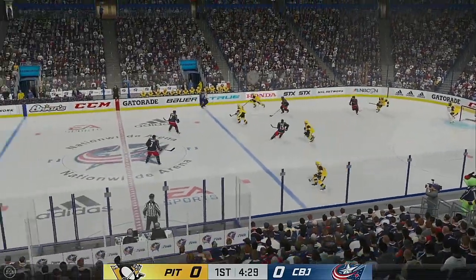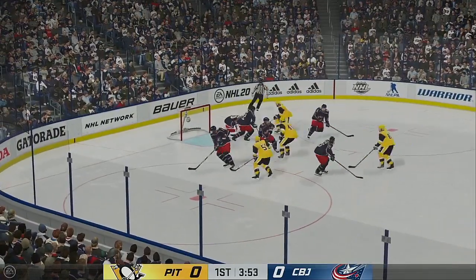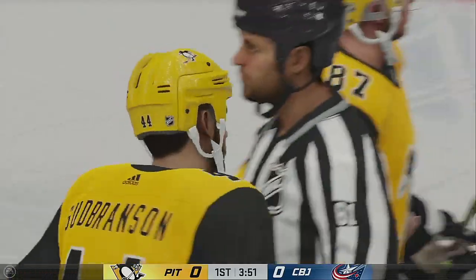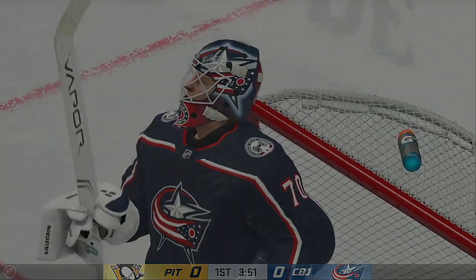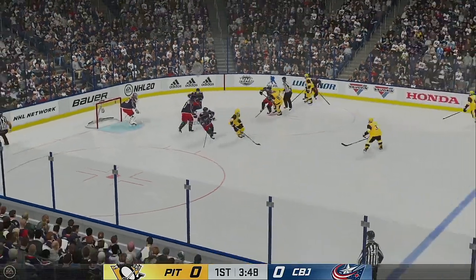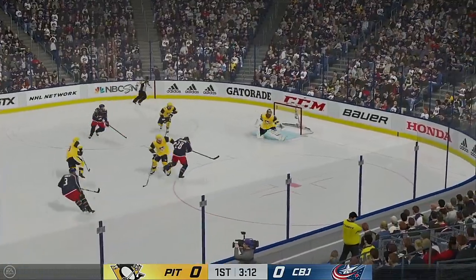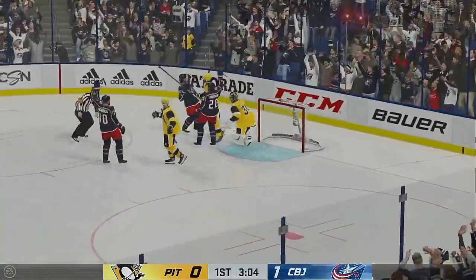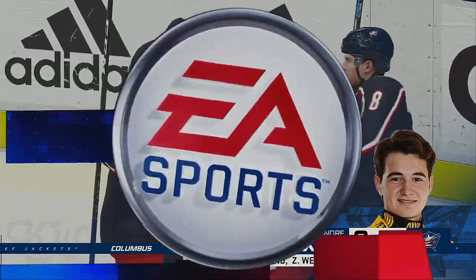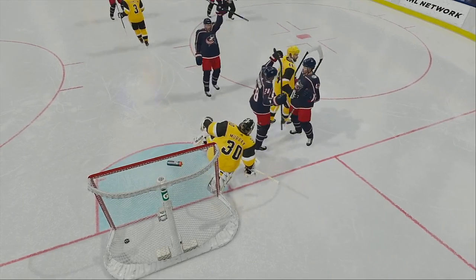Crosby's won it in their own end. Grabbed along the boards by Simone, swooping in on the attack. Back at the point, they set it up — lets it go, and that one's stopped. The frozen biscuit is dropped and we are back underway. Here they come on the attack — takes a shot over the net. He scores! What a goal! Better to be lucky than good — this thing bounces around and somehow evades the goaltender. I didn't even really know how that ended up in the net.